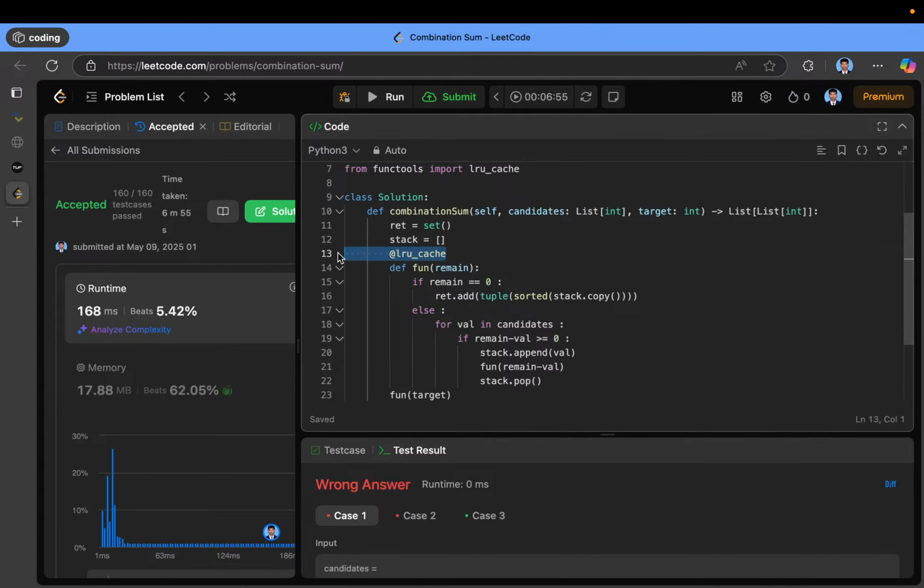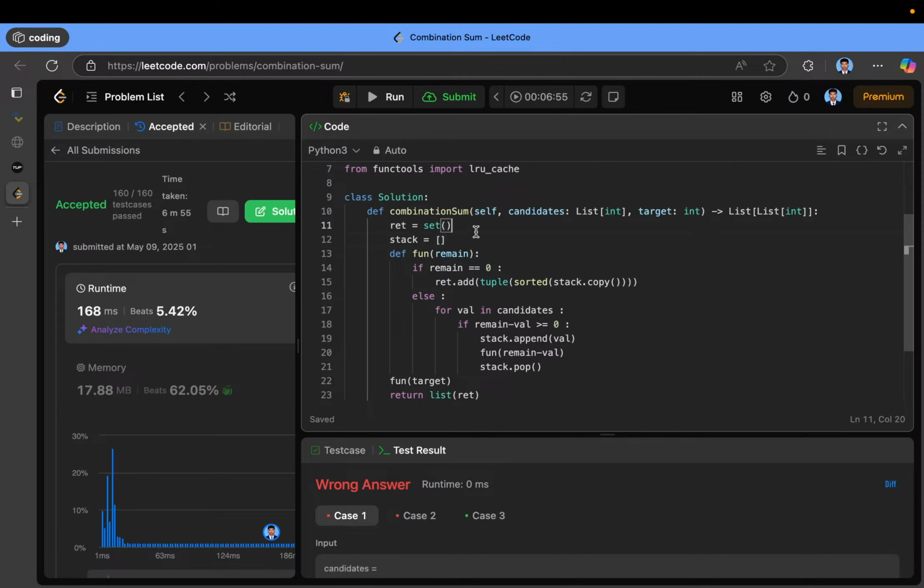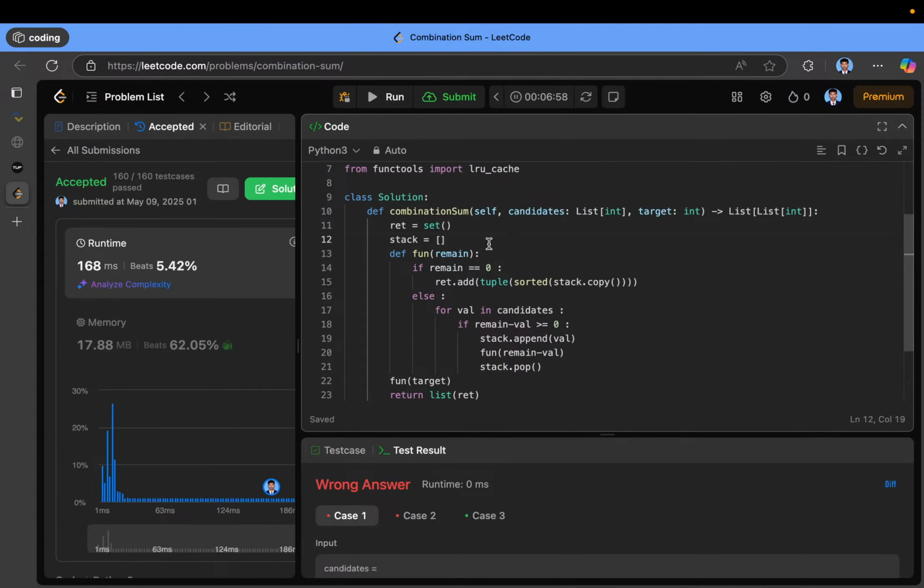It will not work. Everything depends on the remaining.